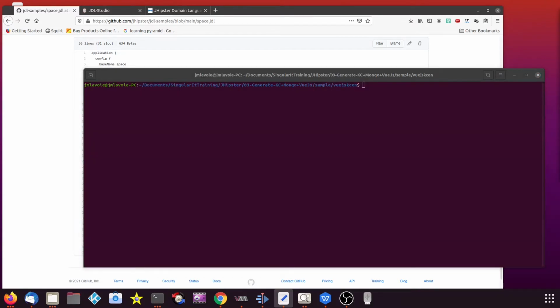We create a file here. I'm already in the project, so we'll be able to run the command directly in our project. The next thing I want to do is create this JDL file.